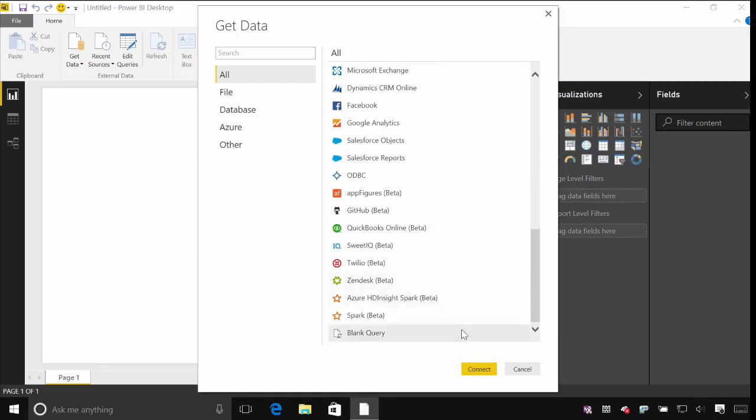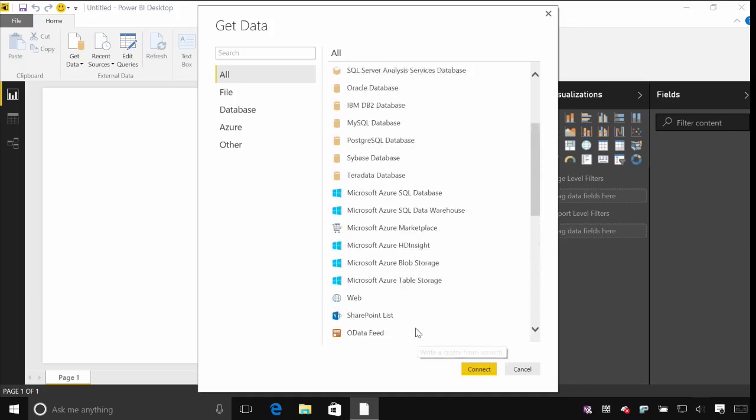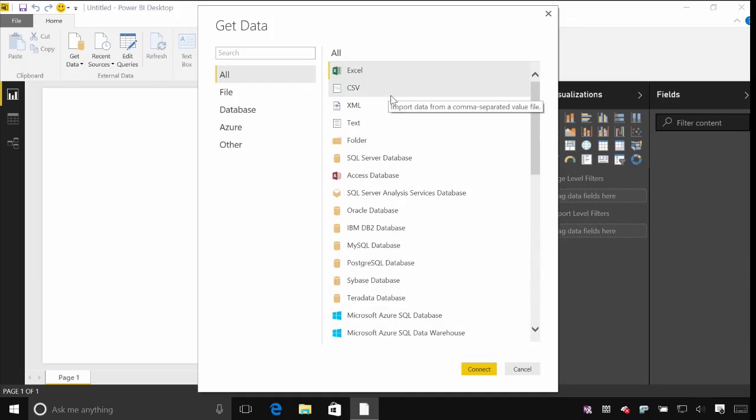And then we're starting to get into more connectors to things like software as a service applications. So just as you can in the service connect to things like GitHub or Twilio or what have you, we're starting to roll out that same connectivity within the Power BI Desktop. You can also create a blank query if you want to start writing a query from scratch. There's a fairly complex and robust query language behind this called M. It's something you might be familiar with if you've ever used Power Query in the past, and something that you can look up further information online.